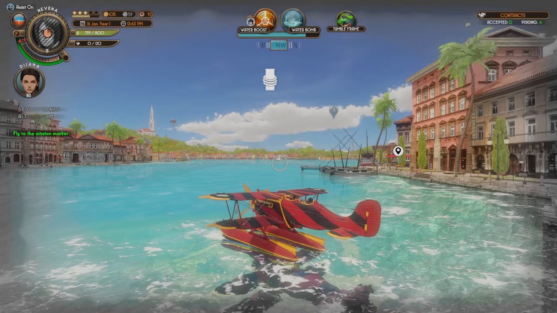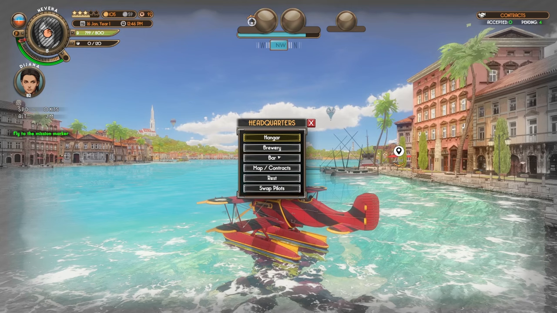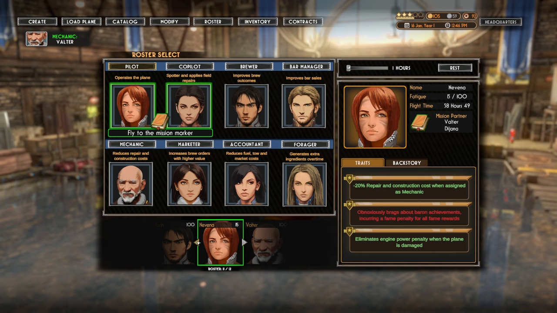Let's get up into the air and we can, oh no, wait a minute. I didn't swap out my pilot and co-pilot. Never mind. Let's go back into the hangar and find out who is next for partner missions.